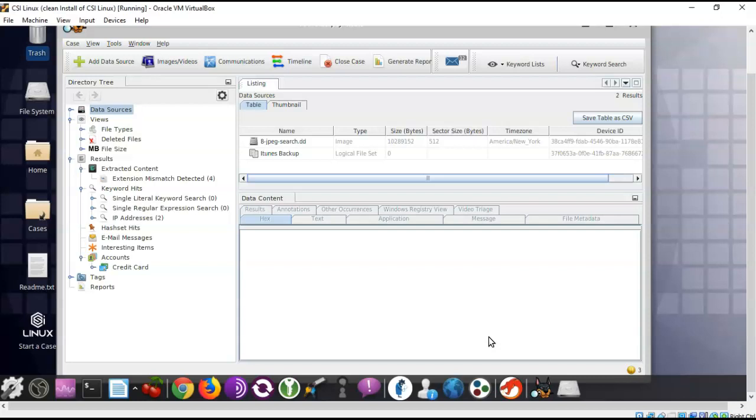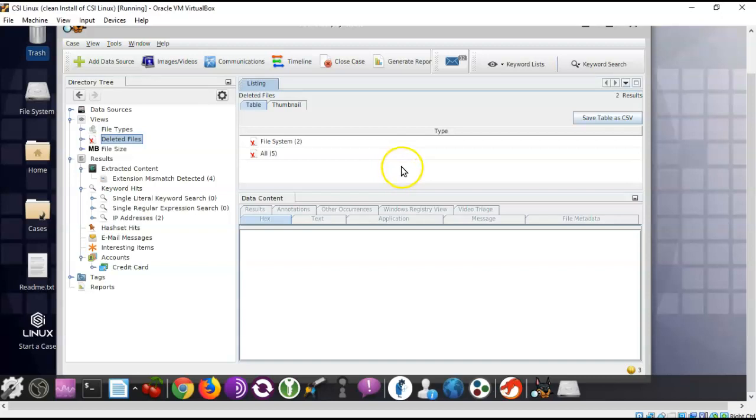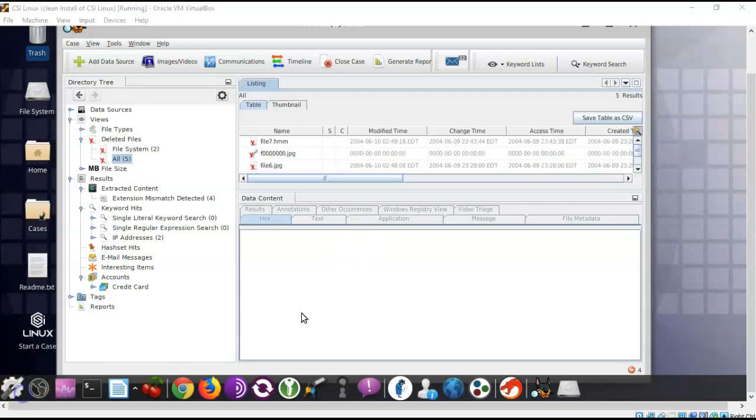So now we have our data source imported and we have run it through the pipeline of ingest modules. What we want to look for is deleted files. So I can go over here and I can open up my deleted files, and it shows me that I have 5 of them. I'm going to go ahead and expand all that just by double clicking here. And over here in the right window pane, we are given a list of all the deleted files that were recovered. And we can scroll down and we get some more information about these different images.